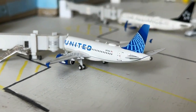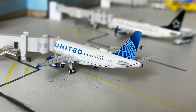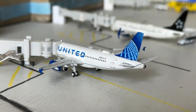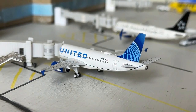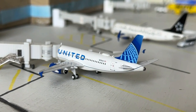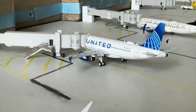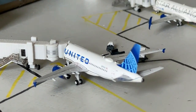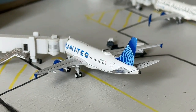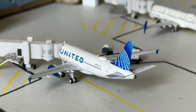Next we have the United Airlines Airbus A319 in the Evo Blue colors, coming in from San Francisco International Airport. It's been very nice to see San Francisco going really strong. The aircraft is now heading over to Chicago O'Hare — both routes have been very successful for United. The A319 is operating to Chicago instead of the 737-700 from last month, which has been a sufficient change.